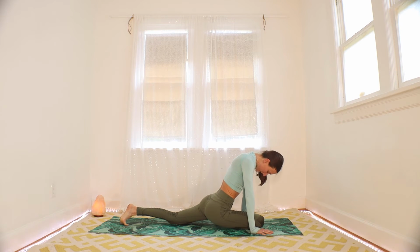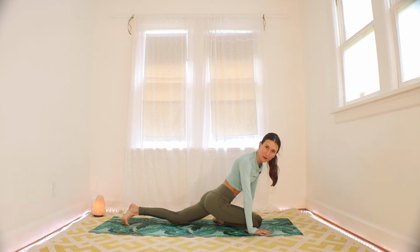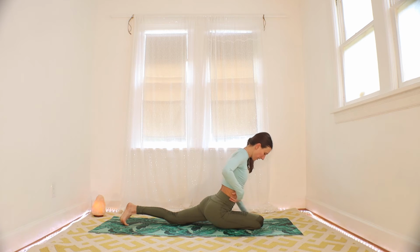Just take a moment to get the sense of things here. Keep breathing. Hips are level with the floor. They do not need to come all the way down by any means. They could stay higher, okay? And this will be the first of several pigeons. So it may be stiff and that is okay.